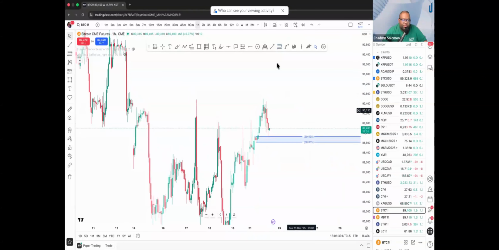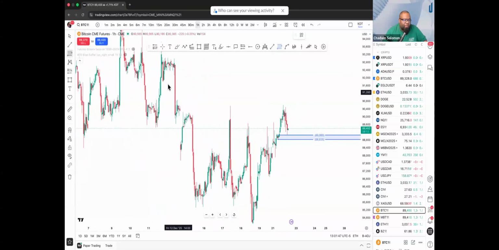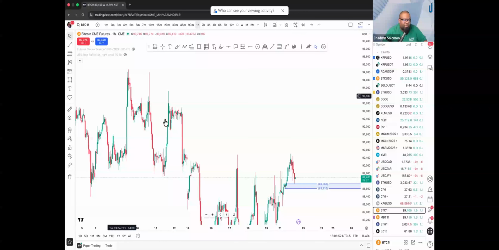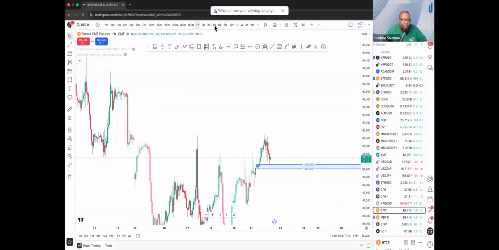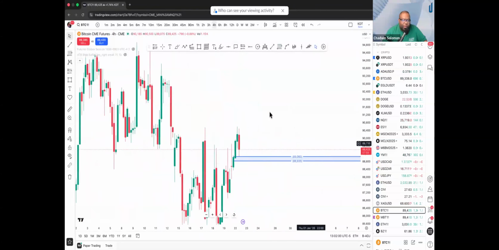Down into the left, nearest demand. That's not a good zone. So up and to the left to the nearest quality supply. That's not good. Wow. See, when that happens, then I'm going to say to myself, that's so far away. Let me change to a 4 hour and let me reinvestigate.